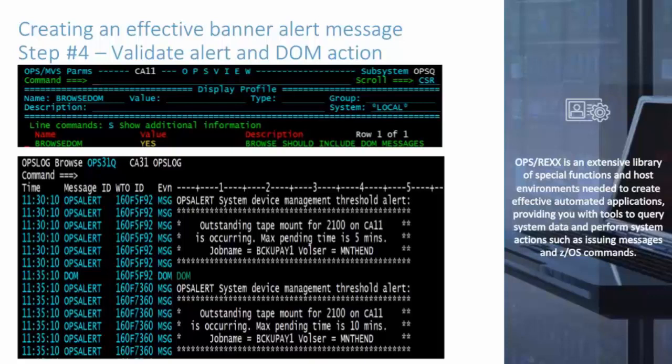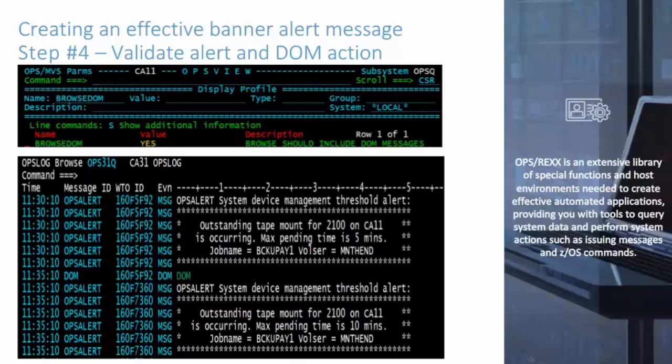Note the first OPSALERT banner message that was generated at 11:30:10. The WTOID assigned to this message is then used in the subsequent DOM event that occurred at 11:35:10. This DOM event, of course, occurred from the OPS DOM logic that was illustrated in the previous code.